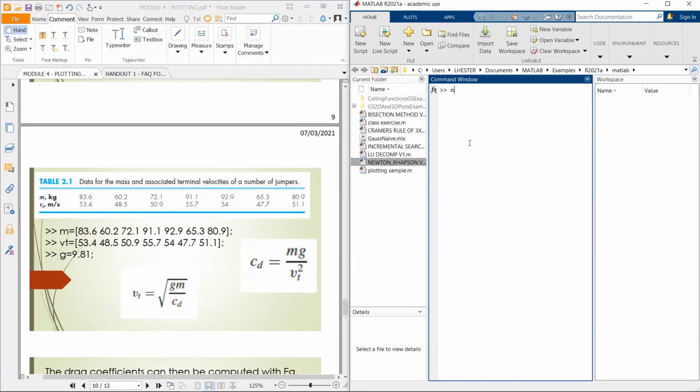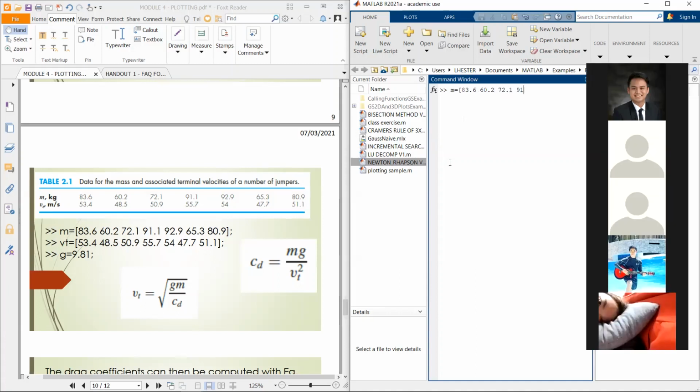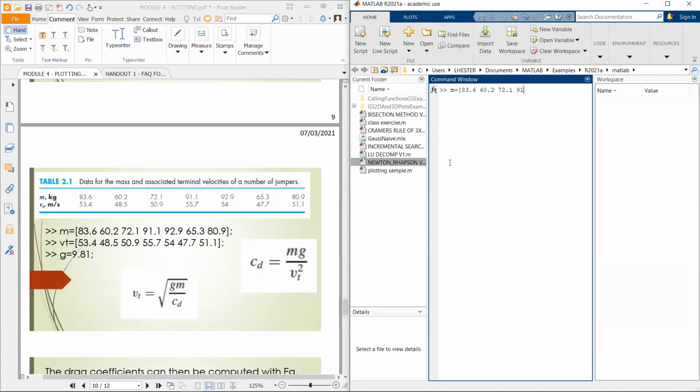Okay. So for the mass, type ko na rin to lahat. 83.6. Okay? 60.2. 72.1. We have 91.1. Okay? We have 92.9, 65.3, and 80.9. Okay. So I don't want to display.